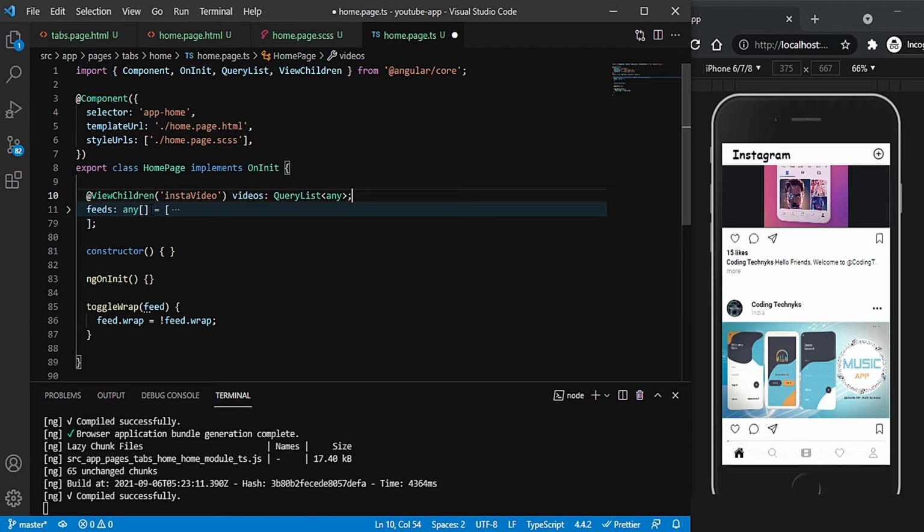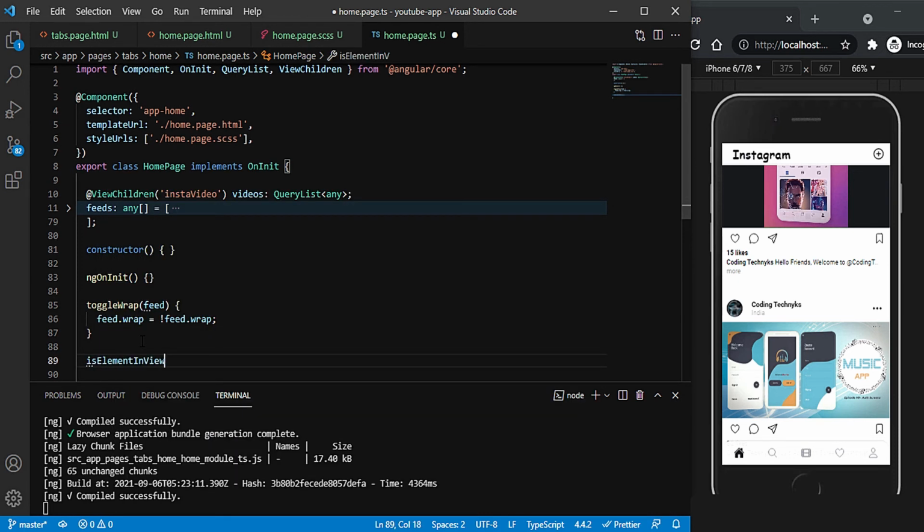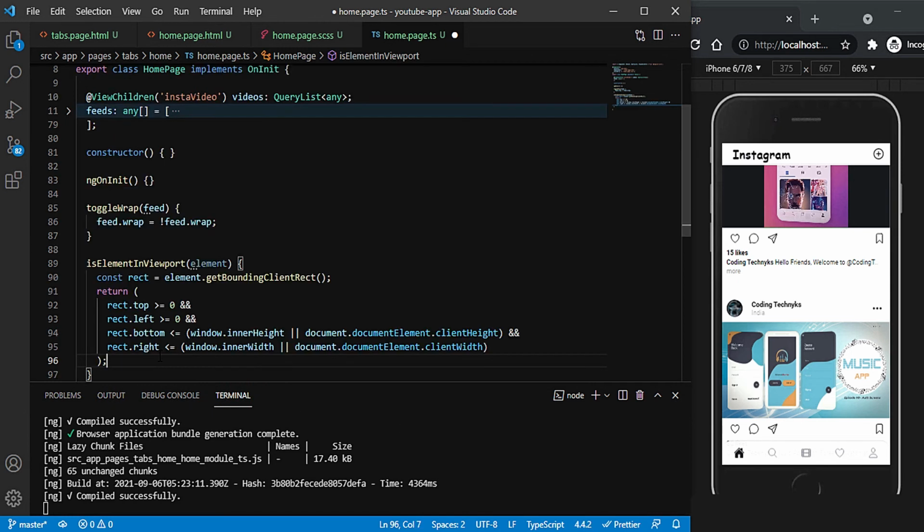That is the first thing that we need to check, right? Whenever we are scrolling. So for that, if you just search it on Stack Overflow, you will get it. Well, I'll do it out here. isElementInViewport, and within that we have the element passed, right? And within this function I'll simply paste this code. You will get it in Stack Overflow if you want to go through it. Alright, now this will basically check if our video is in the viewport or not.